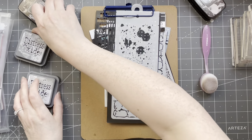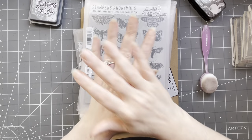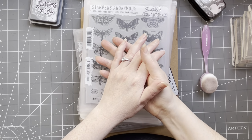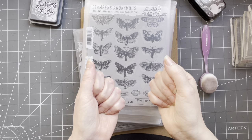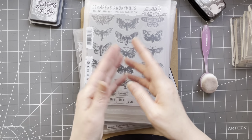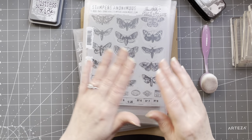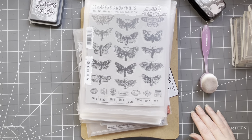Now, I'm going to use my fancy stuff. Just because I'm using my fancy stuff doesn't mean you'll have to. If you're just starting out, you probably have a couple of stamps. I'm challenging you to be creative. Look at your stamp, see what you can use. Sometimes you have a stamp, let's say, with a flower on it, but also a little bit of text or a number or what have you. Just use the piece with the text or the number. Or be creative, guys. Be creative.